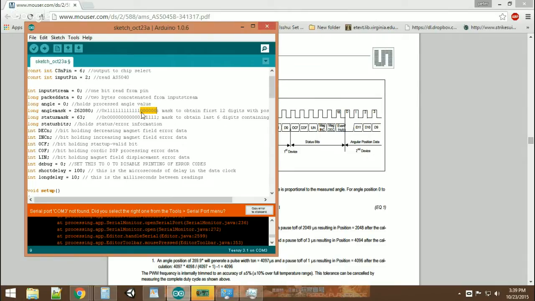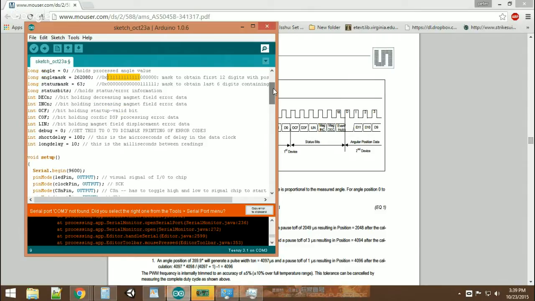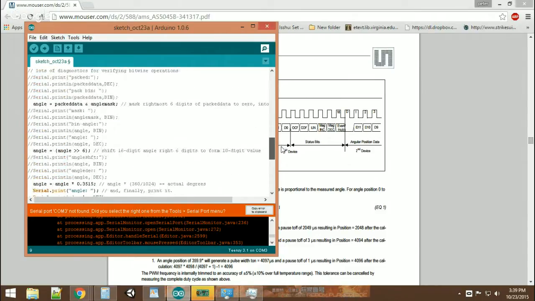And they get ANDed with zeros. Obviously, it's going to always be false because it's the zero. It gets ANDed with one, and then the data is true. You keep it. So we're just going to generate like a long or something down here by ANDing that together, which it chooses our angle.